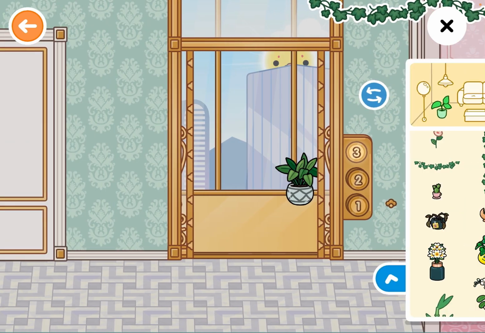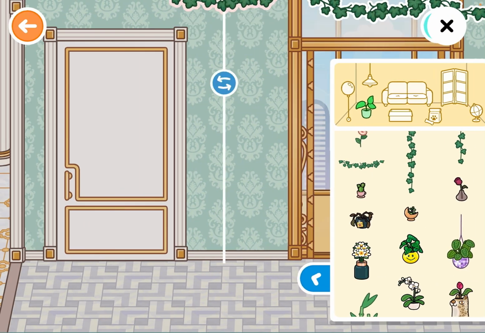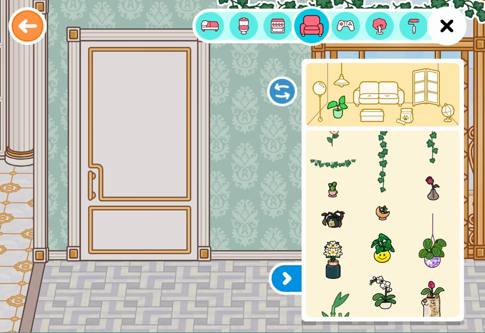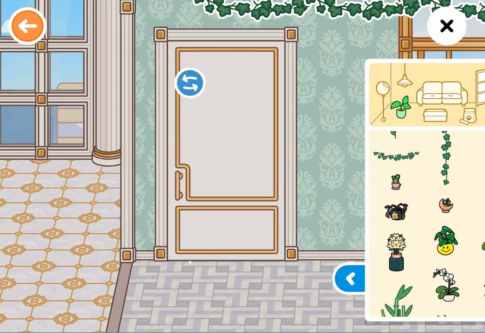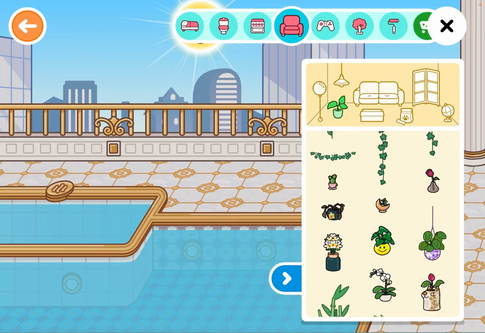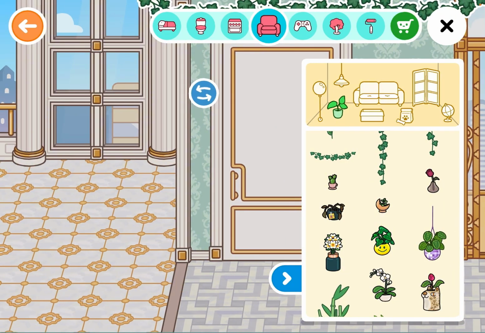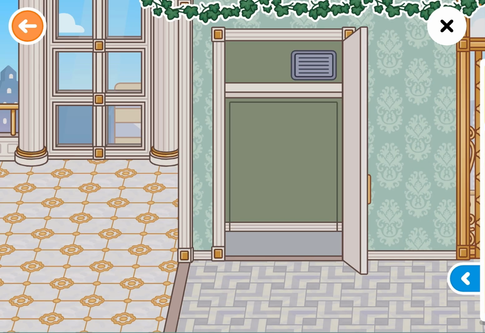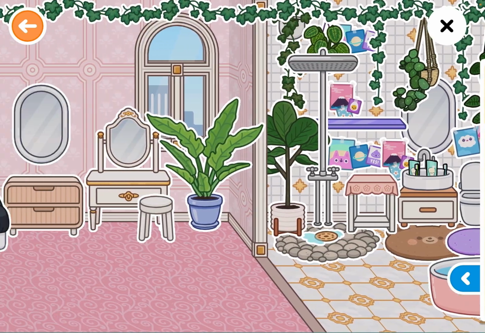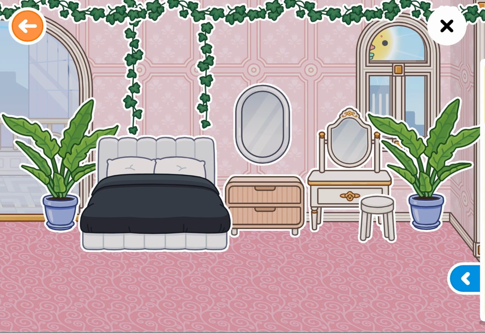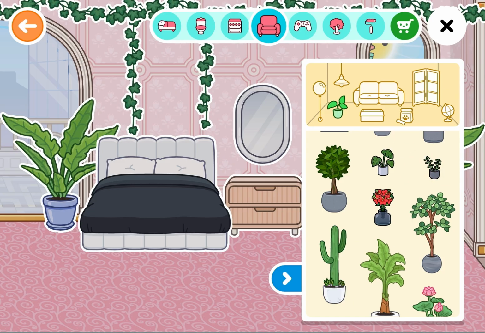I don't know why, but I feel like I can't add too much of these. I feel like for some reason it's just gonna randomly show up and say, oh, there's no more room for anything. I'm not gonna add it all the way to here because that's gonna take a little too long, so I think we're just gonna wait. Should I try that? Okay, there we go. This is perfect. I like it. But there still needs to be more hanging plants.